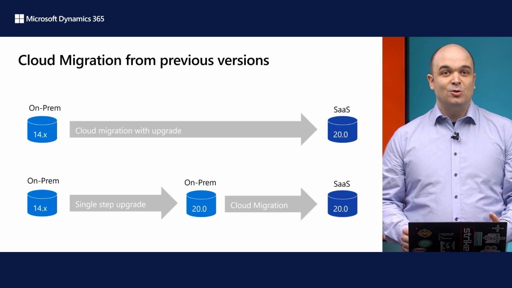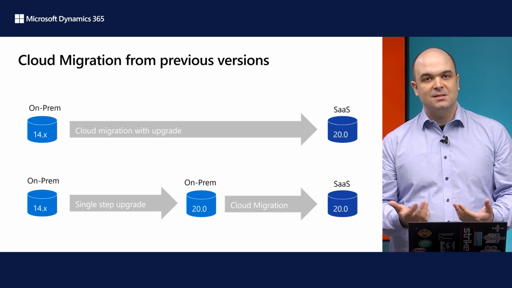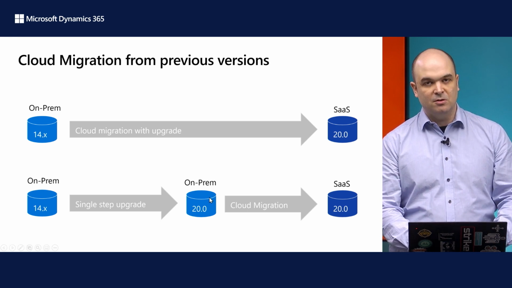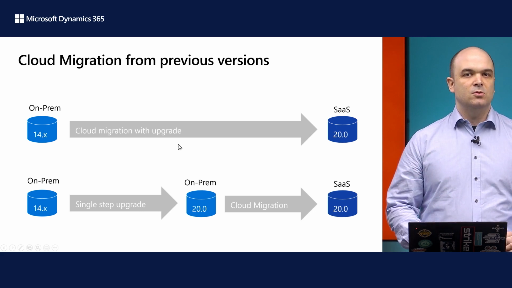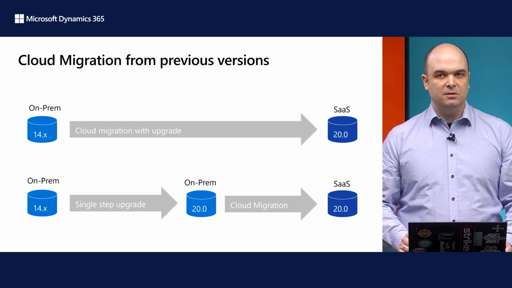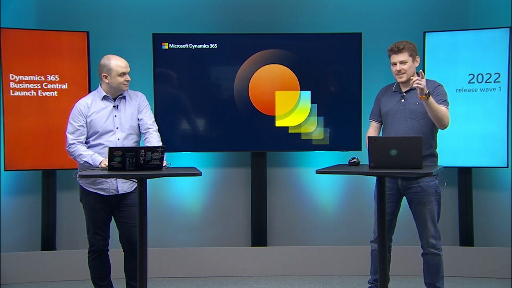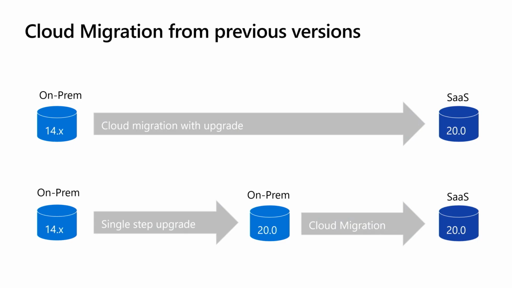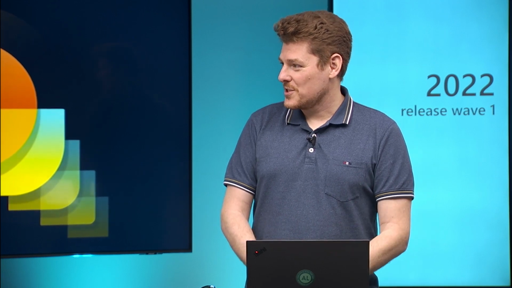So which of these two you're going to select, it really depends on the scenario. So for some more complex scenarios, I would recommend upgrading on-prem. But if you don't want to spend time upgrading the tenants, you can use the tooling's ability to cloud migrate 14 straight into the 20. And I'm pretty sure many of our viewers are really happy to see version 14 out there on the list, still being supported in the cloud migration flow. So the product itself is no longer supported, you cannot get licenses for it, but the cloud migration and data upgrade is still supported for this version.